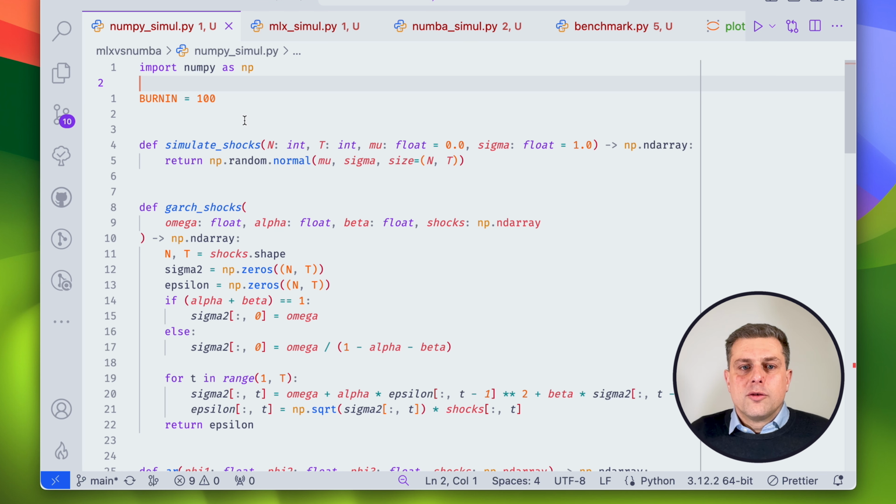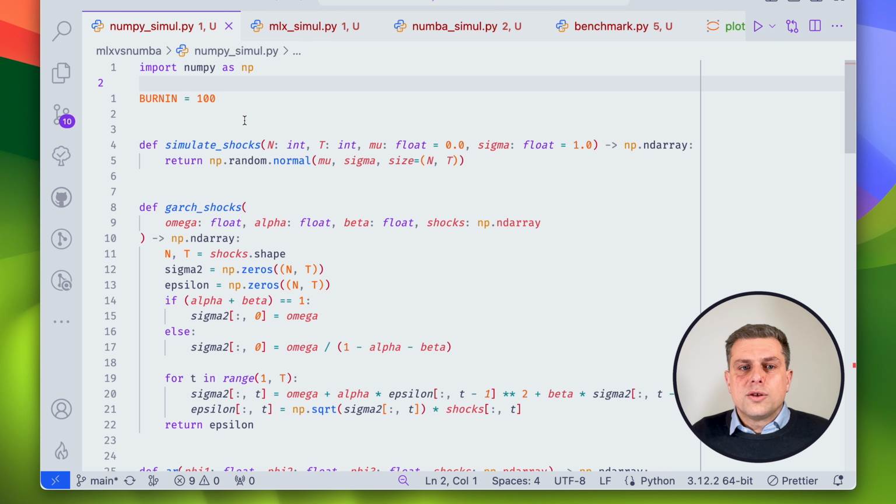For my example today, I'll use a simple simulation-based workflow where I'll be simulating time series processes. So I'll be simulating an AR3 GARCH 1.1 process multiple times. And then for each draw, I'll be computing the t-statistic for the null hypothesis that the average return during that sample is 0. So just a basic t-statistic. If you want to see the code that I've used, it is on GitHub. Just look at the video description, where you'll also find a link to written instructions for this tutorial.